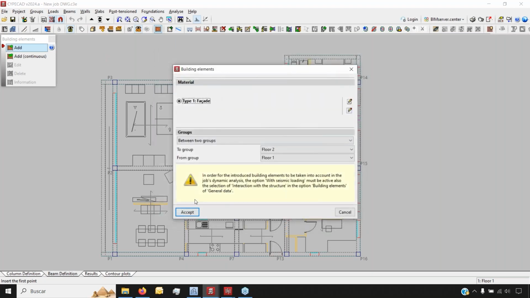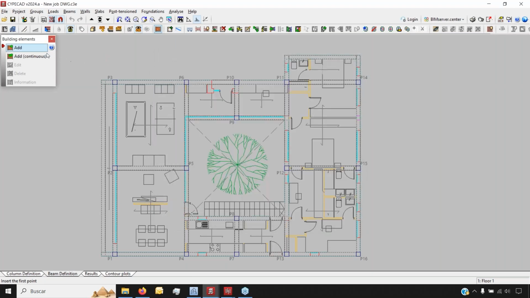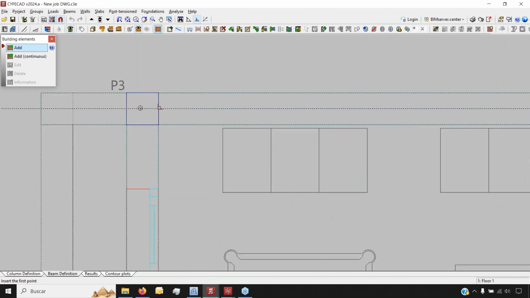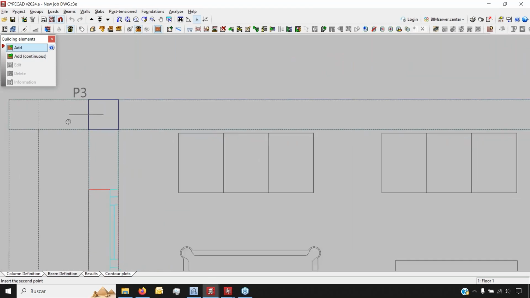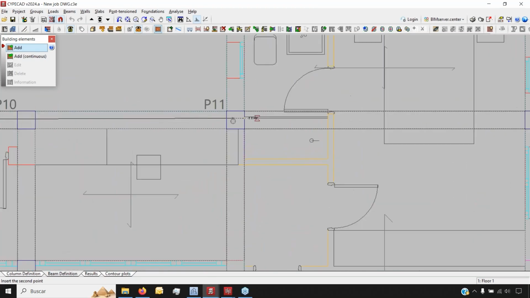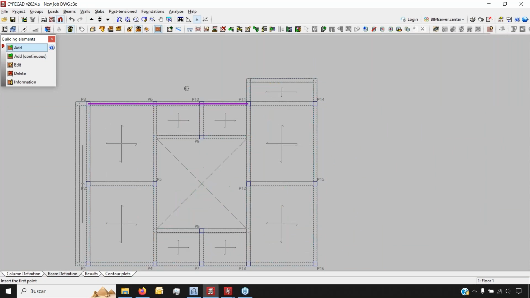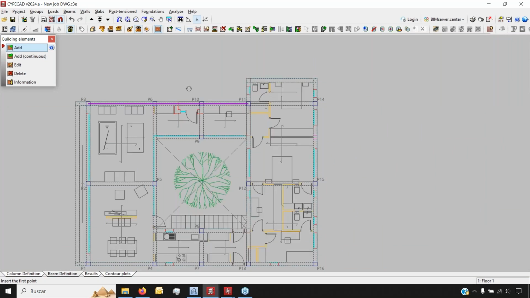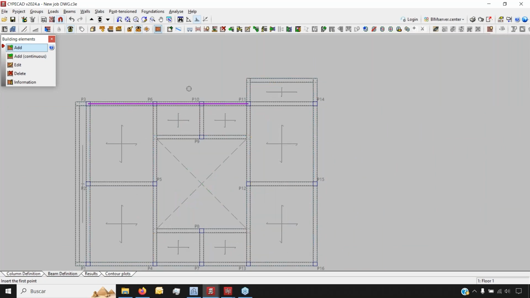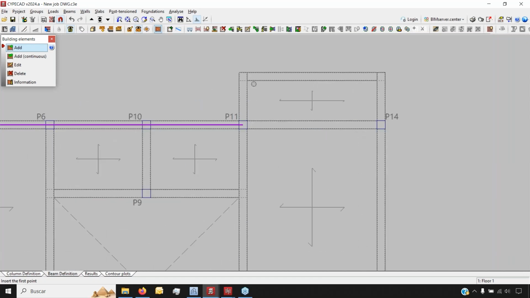And now that I have my material ready, I can start drawing my facade like so. Just like we did before, we can snap to the elements that we've modeled previously, or we can use the template that we have in the background as a basis. In this case, I think that I can get rid of the template because basically we have the outline of our building. So let's declutter the drawing and let's continue with the walls.